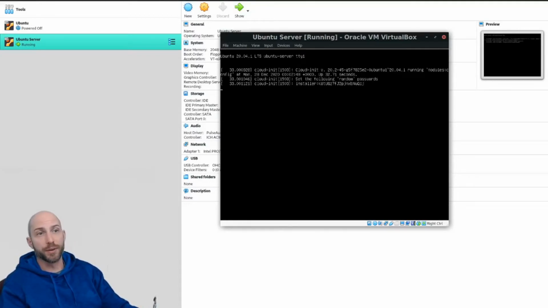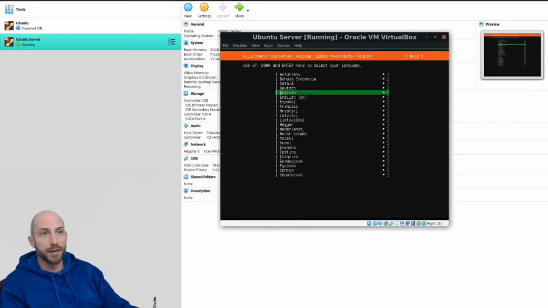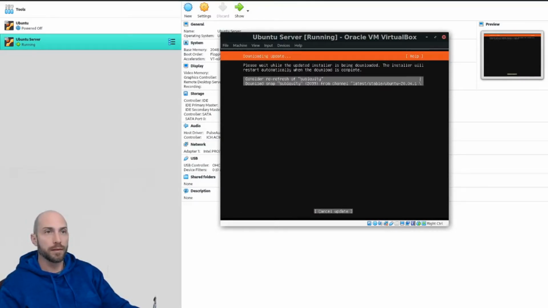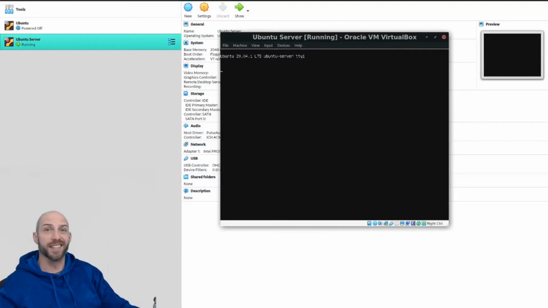The first question is going to be, what keyboard do you want to use? Oh, okay, so the first question is English. Is that the language you want? Of course, I'm speaking to you in English. And I will update with the new installer. I've tried this before, updating without the updated installer, and it didn't really save me any time. Or not that I would notice, and definitely not that you will notice, because I'm going to pause the video when we go through the actual installation process.